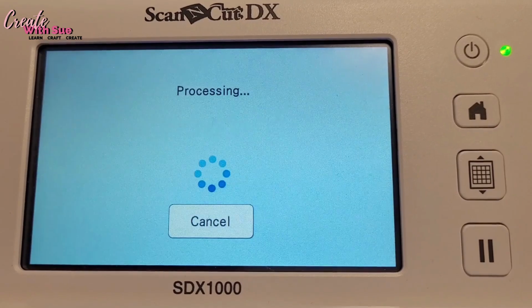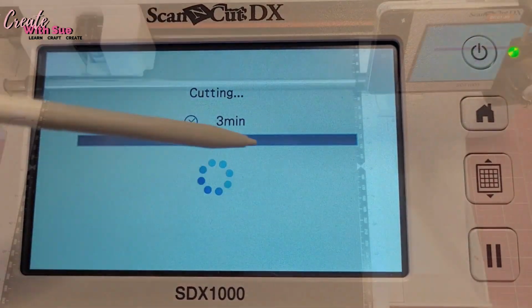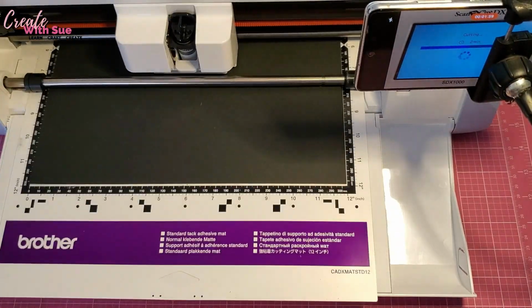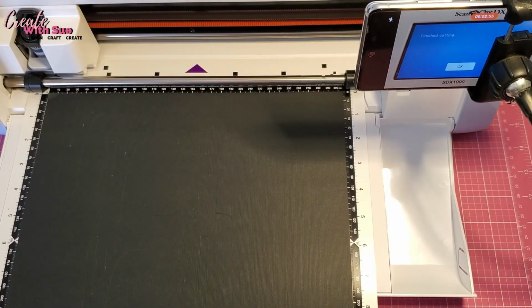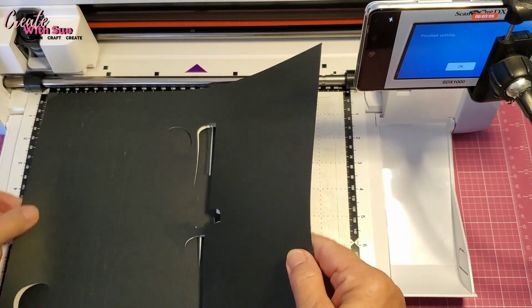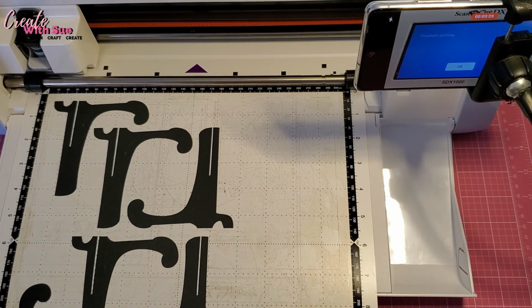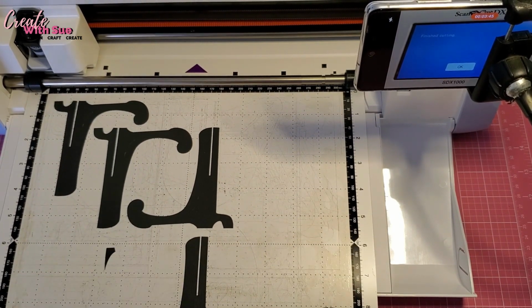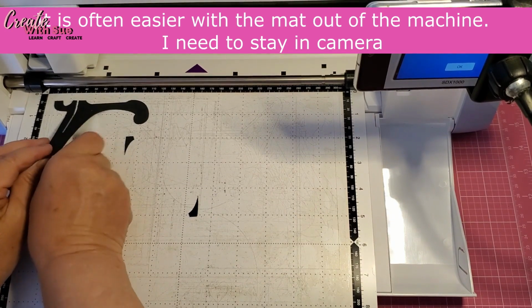And select cut, and start. Got some little pieces in here, so just lift it up carefully. There's a number of ways you can take your cardstock off the mat. This is cut much nicer than the other cardstock I used, so that's good. This is the American Craft. Just bend your mat a little bit so it lifts, and you can lift the rest of the piece off.